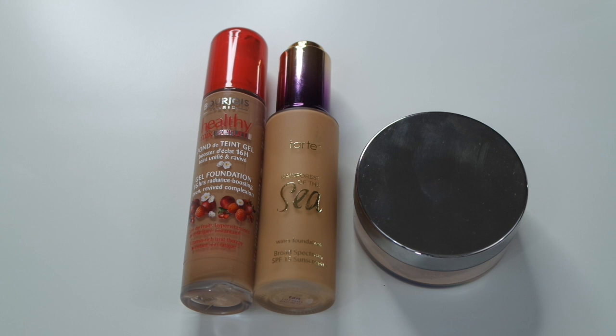And the last one to the right is one that I always keep in my everyday makeup drawer because I do not always wear liquid or cream foundation. It is my Mary Kay Mineral Powder Foundation, and this is in Beige 1.5. Love this powder because it keeps my skin mattified, and again, it's very easy and quick to apply when I don't want the heaviness of a liquid foundation, finishing powder and all that stuff. This is one step, and it's quick, and it's very easy.